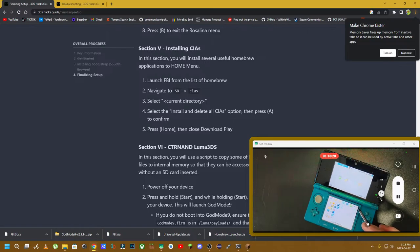Really small. Look how small that is. A little bit bigger. But yeah, you can move this stuff around, right? So I'm going to put my FBI right here. Homebrew launcher is probably going to be at the beginning as well. And all this other stuff, I don't really care about. Settings. All right, so now we have Homebrew launcher.